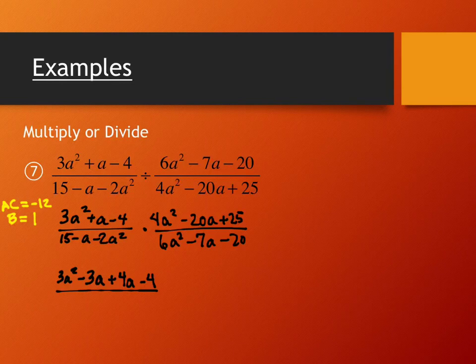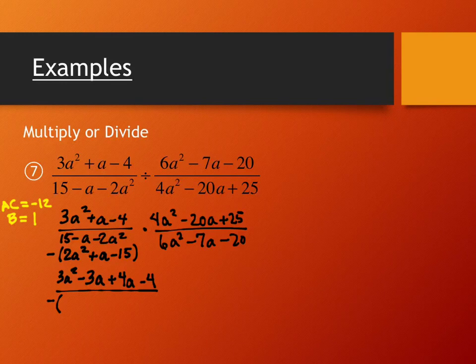Okay, so we're going to do that. We're going to pull out a negative and we're going to move things around. So that's going to be negative 2a squared, so the negative's pulled out and the a squared's there. If I pull out the negative from the negative a, I've got positive a. And if I pull out a negative from a positive 15, it becomes negative 15. So in my next step, I'll have a negative out in front, but then I can go back to the AC method like I was already doing. Okay, so all I did is move things around and pull out a negative.